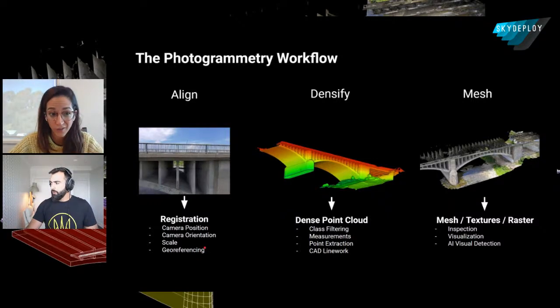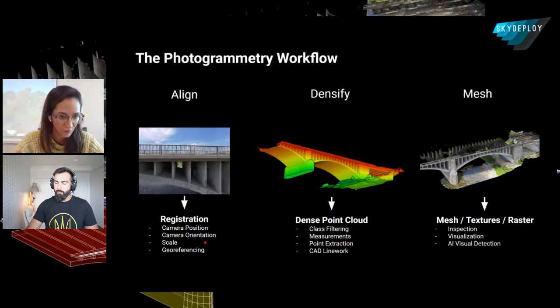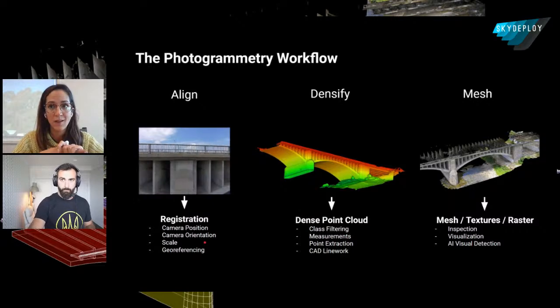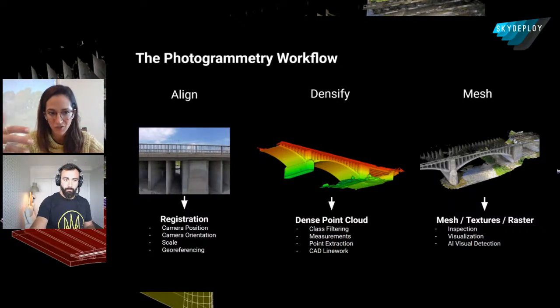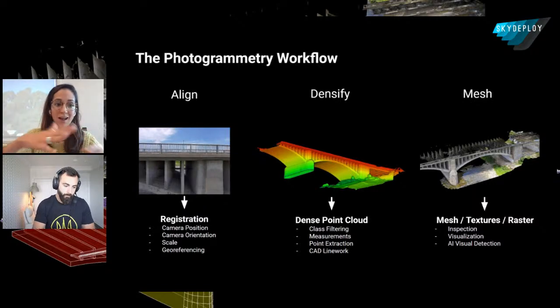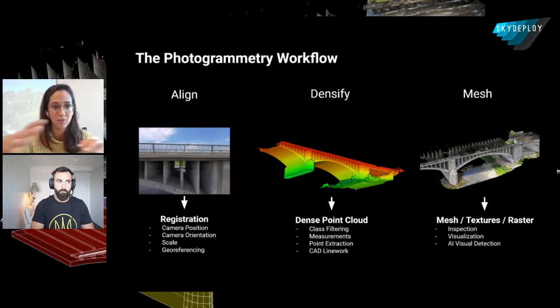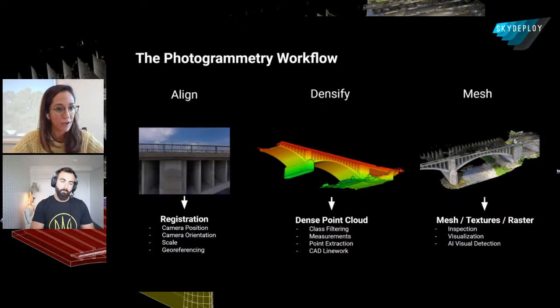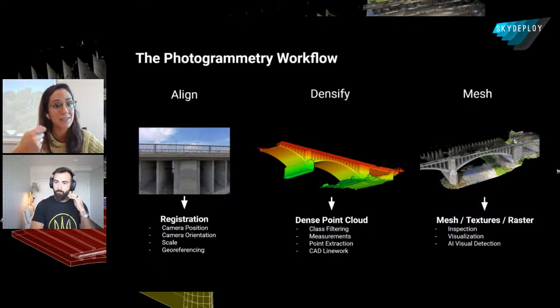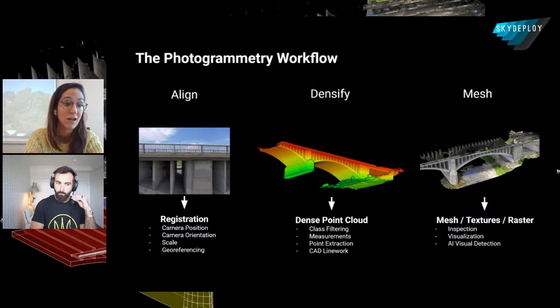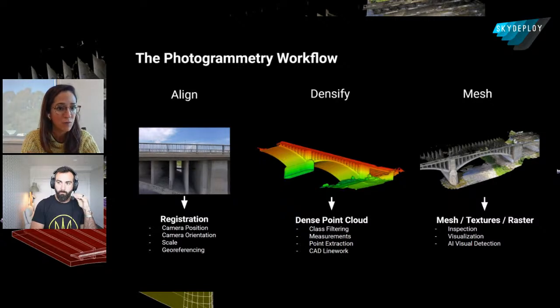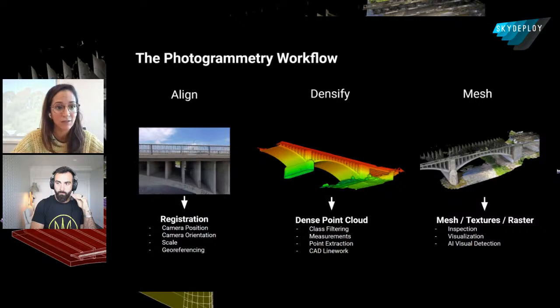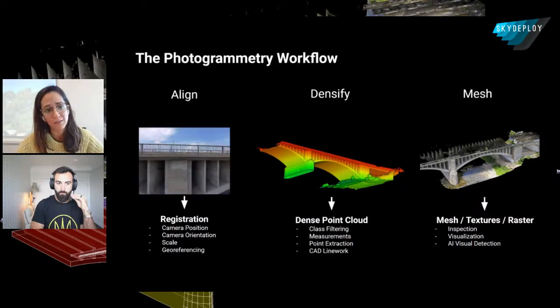Some software platforms like Context Capture, and I'm sure some others as well, after the calibration, after the triangulation or the registration, will allow you to do a quality check and also basic measurements. With the cameras already oriented, they overlap all the images, so you can check coverage, the quality of the overlap, and they also have basic measurements to do distances and even volume calculations. I think that's a very good tool to keep in mind when you are doing a very complex infrastructure. You want to make sure that, in the field, you're gathering the right data and that you have the right data before you go back to the office.